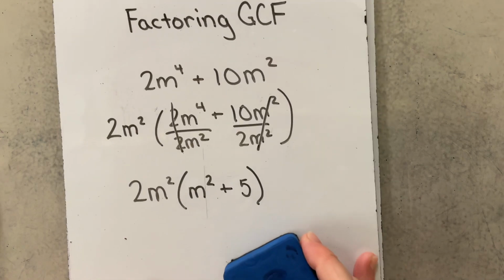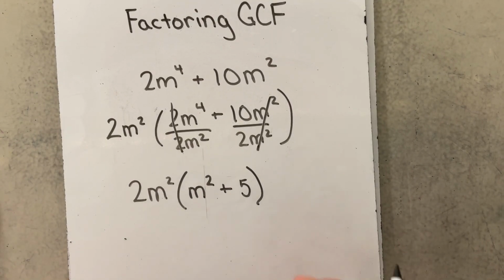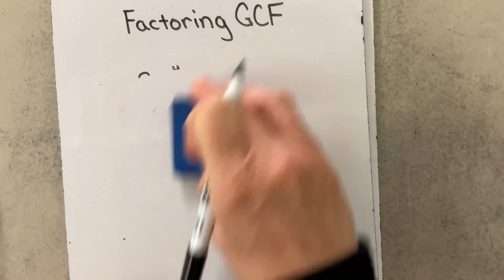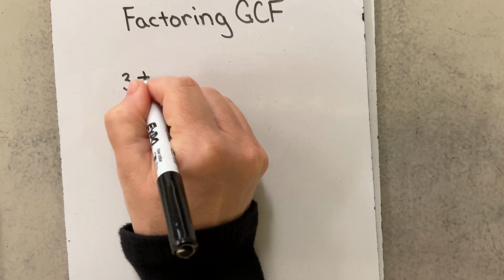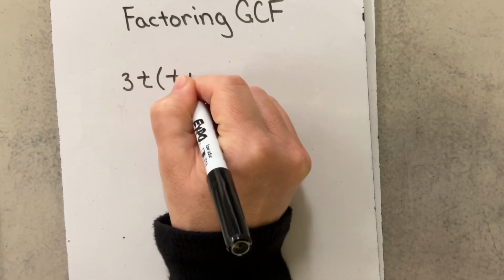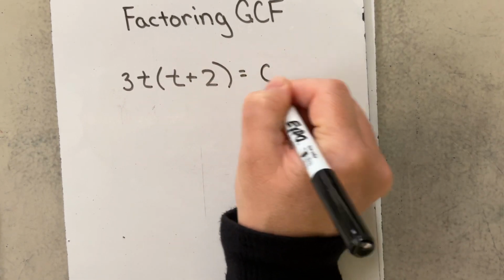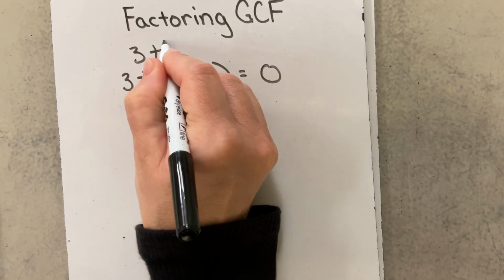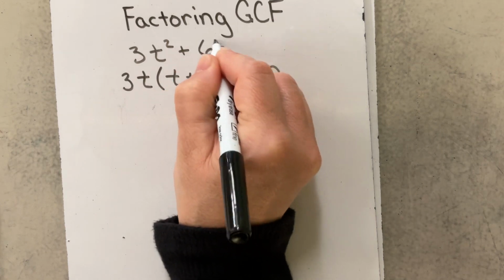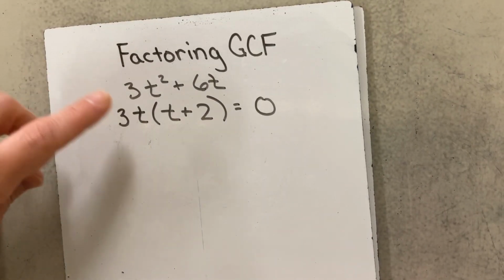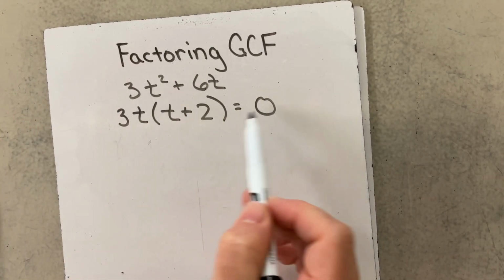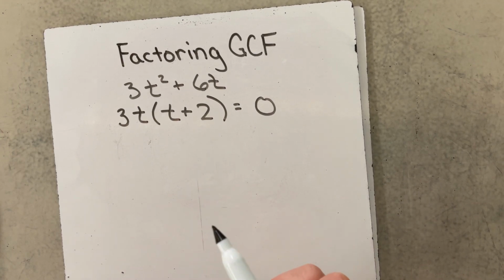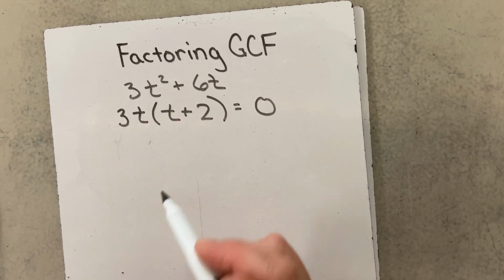Now, when we start, we're going to begin factoring these. This is just one step of our factoring. We're going to learn quite a few other steps. But once we factor, for instance, let's say we have 3t times t plus 2. We've already factored this one, okay? It came from 3t squared plus 6t, because I just put it back together using my distributive property. So this was the original, we factored to this, but now we've set it equal to 0. We're going to talk about something called the zero product property.